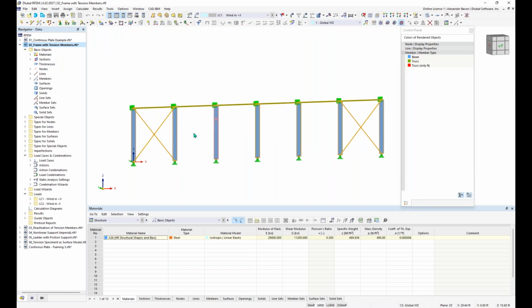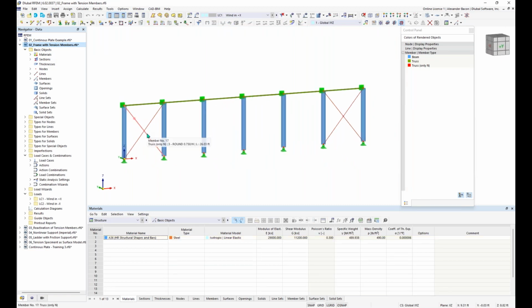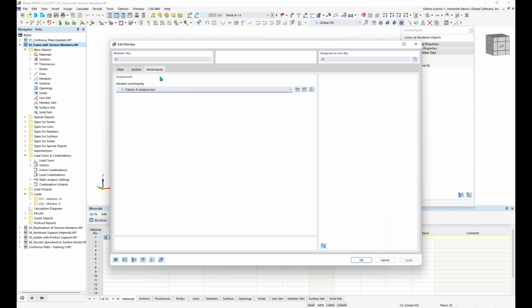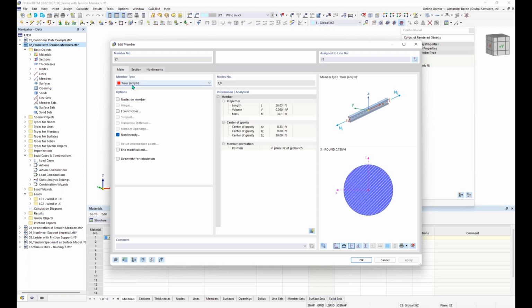In that first example, I did show for this member that you can set the member type to anything, and then you can check on the nonlinearity option. For this example, the member type is set to truss, and this member type can take both tension and compression forces, but it can only take axial forces. But let's say I wanted it to not be able to take compression forces. I can check on the nonlinearity option, have the nonlinearity tab come up, and add that to the member type. This would be almost the same thing as just using the member type tension.